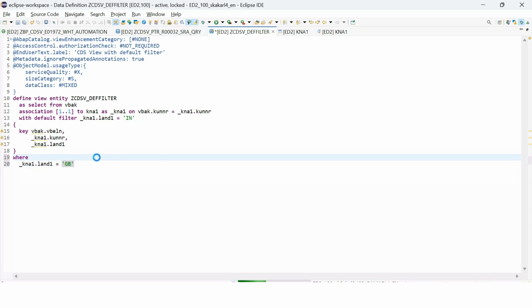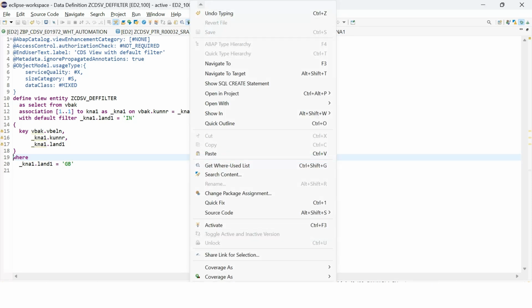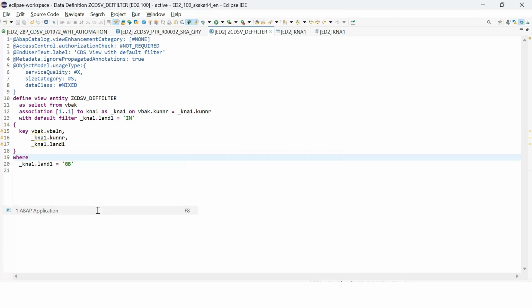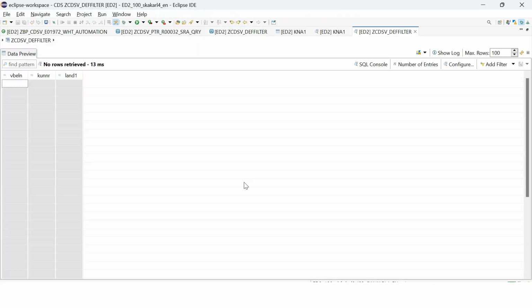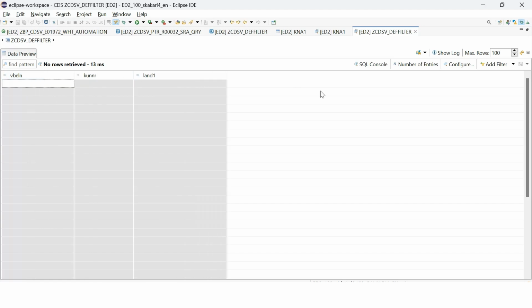Okay, now we have the default filter and we have the where condition also. Let us see how it will behave now. Let us run the CDS view. Okay, no rows retrieved. We don't have the data with ZB.